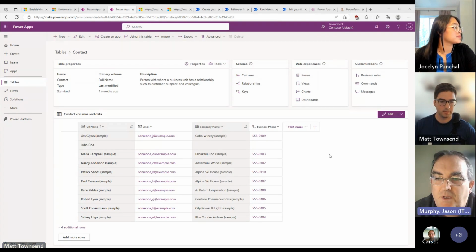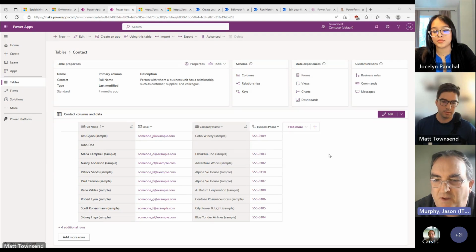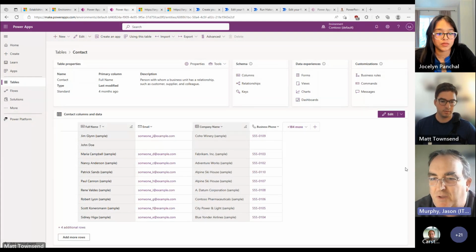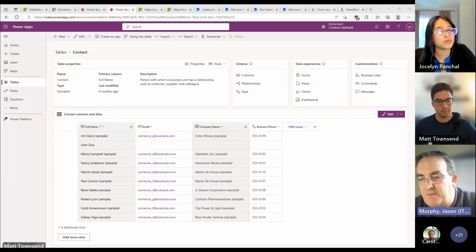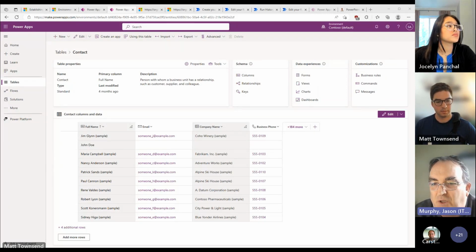I've got another question about a weirdly named thing. When you're doing run only and you're setting a flow up for run only, you end up having to create a mail-enabled security group in Exchange. Then you have to go into the Dataverse, and then you've got to go to the thing called Teams, and then you've got to make a pretend team that references the other team that you just enabled in the mail-enabled security group. It does work, and it means then you do all your admin at the Exchange end of the system. Is there any way of making it slightly more seamless so that you don't actually have to create a team and you can actually just recognize that it's a mail-enabled security group?